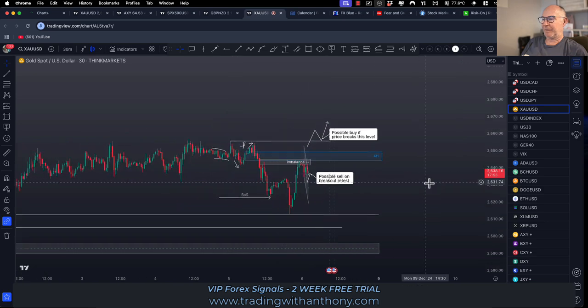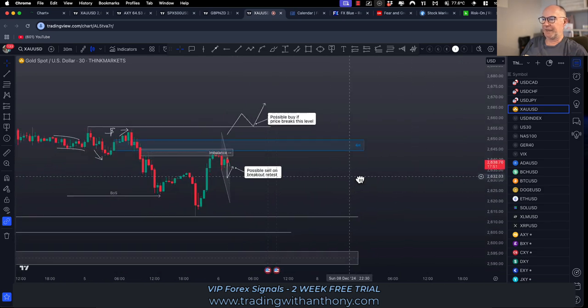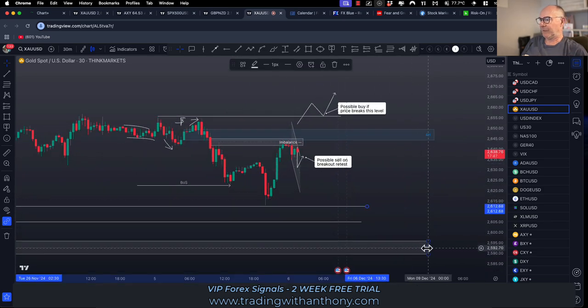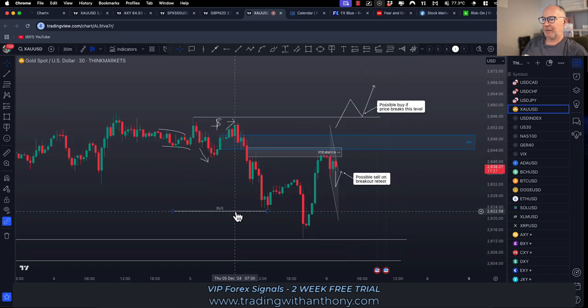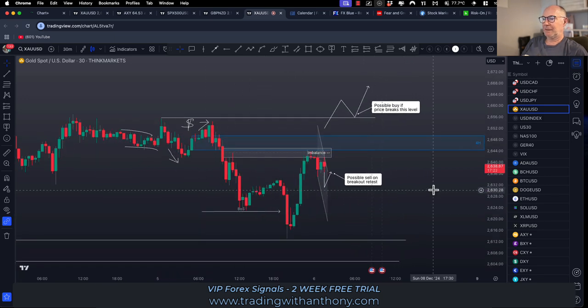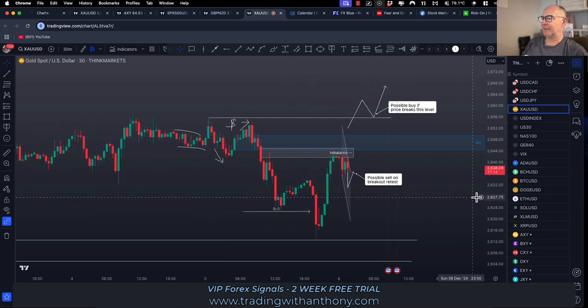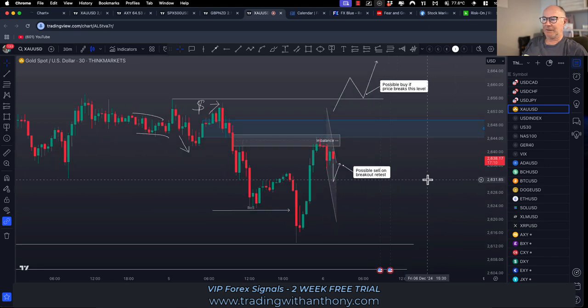So we have targets, we have a potential entry if it breaks to the downside. So we've got a bit of a plan. My immediate target would be this low here, the first one, that's T1. Break of structure there. And we're seeing that on the 30-minute. We've got lower, well, there, and then we've got a bit of a shift in the trend bullish. So it's a bit volatile, so be careful.